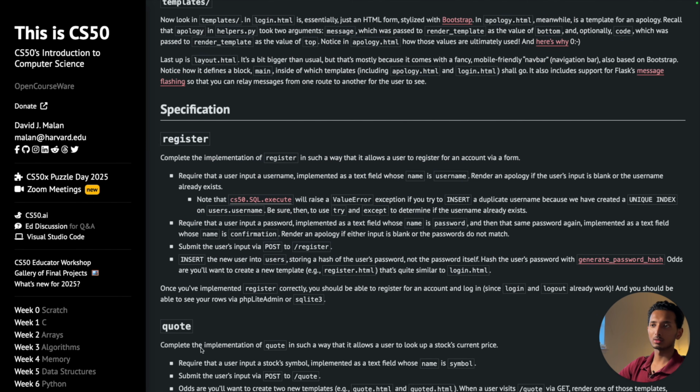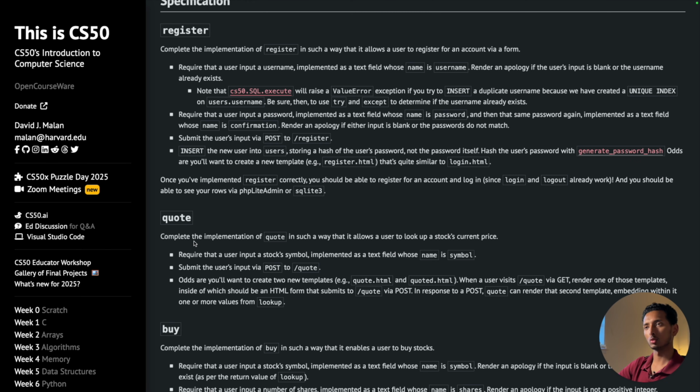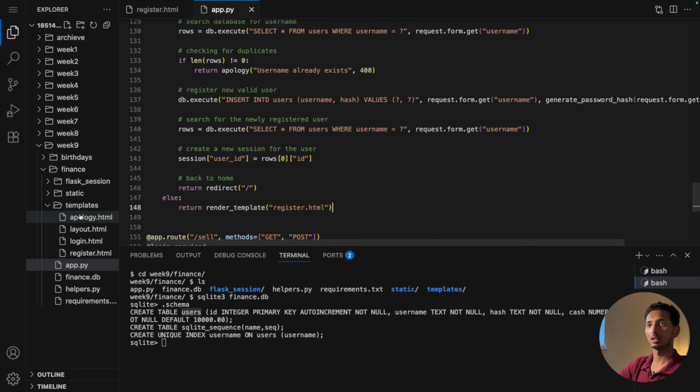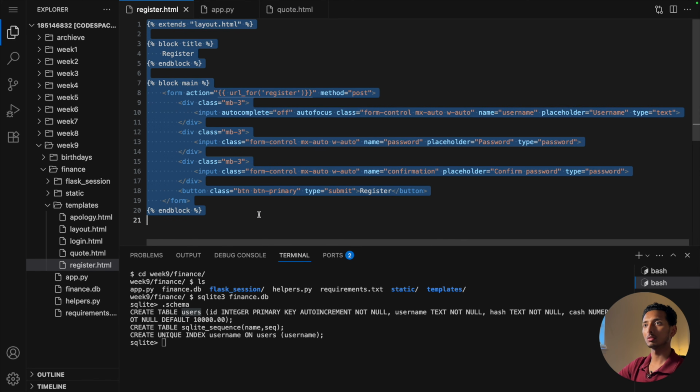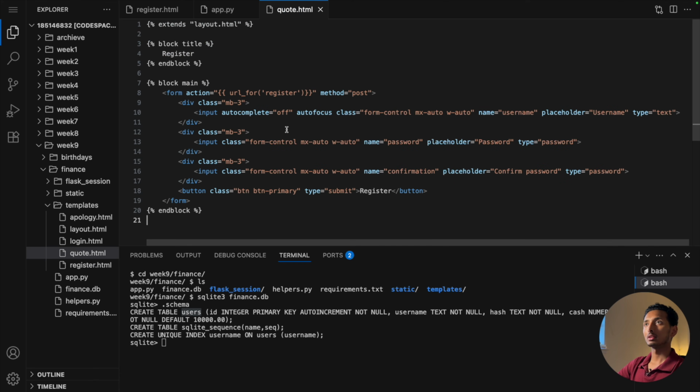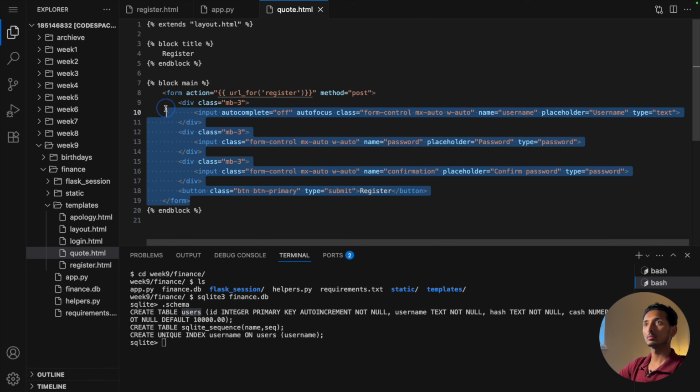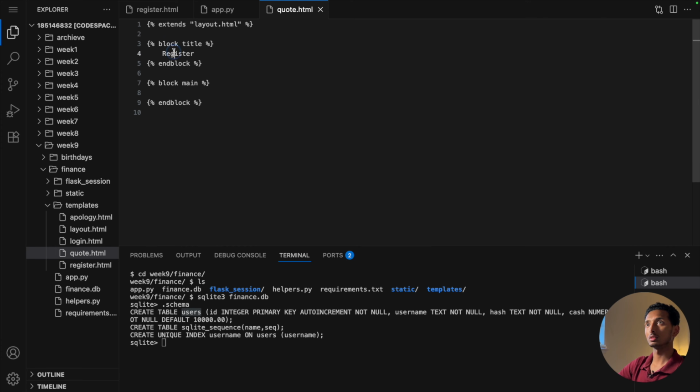The next thing that we are going to work with is quote, right? So the very first thing again we will do is inside templates we'll create a new file called quote.html, and now let me go to register.html and I'll copy all of this so that we don't have to keep typing everything, and I'll get rid of the form, and let me change this also.